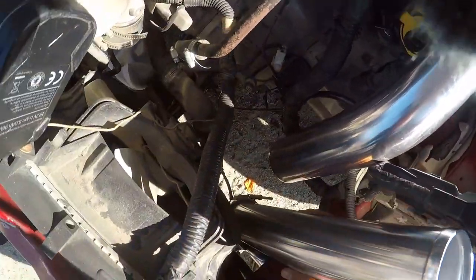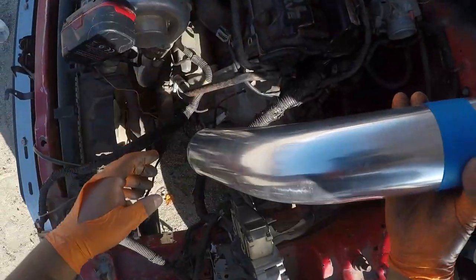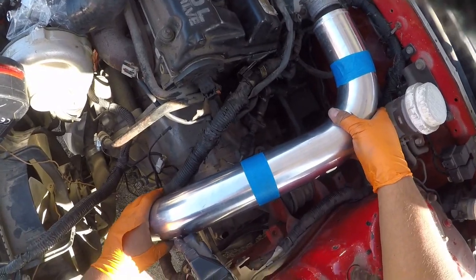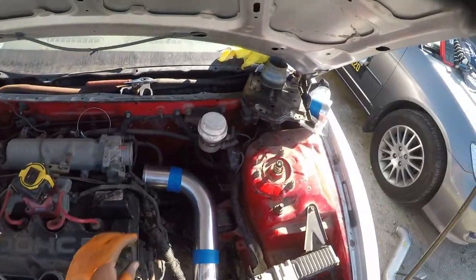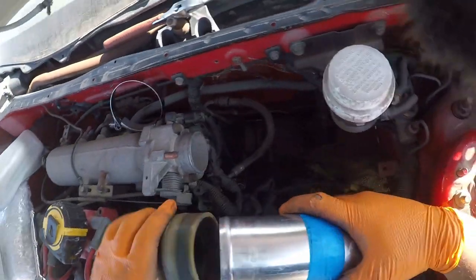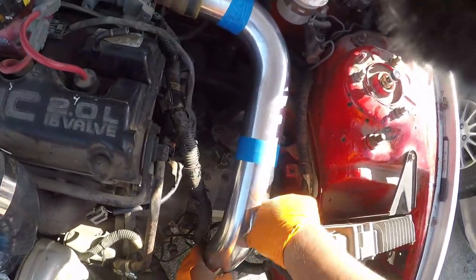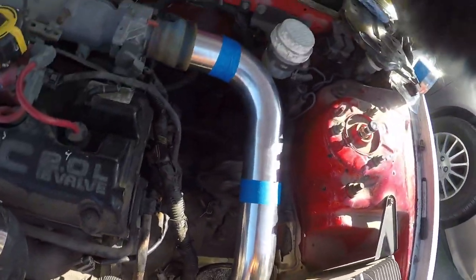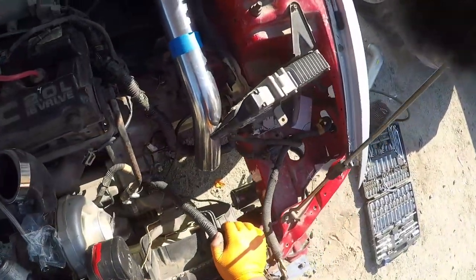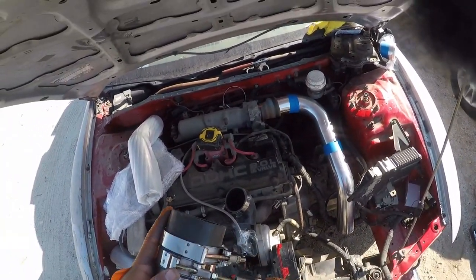So let's see, if I get this pipe, obviously I'm gonna turn it. I'm gonna have to cut it like about right here. All right. So let's see where we have that thing to help us hold this in place. Right here. Let's get this one. Put it up here. Bam. It should be like this. And now we just have this. It's coming along perfect now. Better than before.